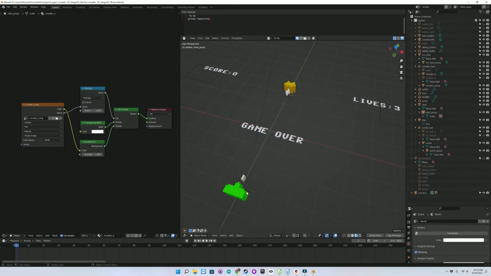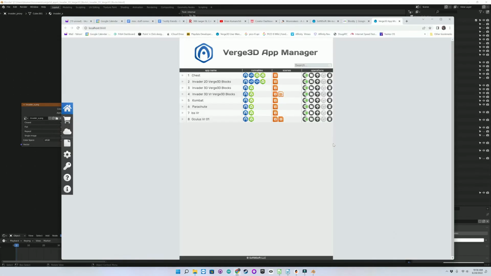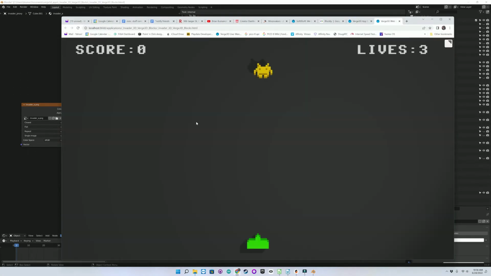I still created simple primitives for collision detection, as it's easier for the physics engine to calculate collision with these, and it doesn't have to be any more precise than this. So now we'll look at the 3D version in my browser. Now we have a cool 3D look with cast shadows, and we can look at the debug version too, as before.